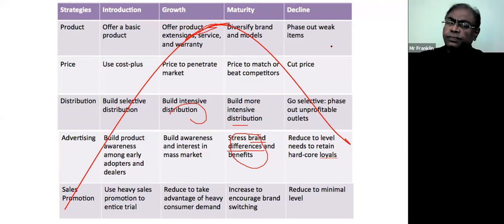At the introduction phase, the product is introduced into the market. So it gains acceptance. People look at the product. Again, not many people are using the product. At the growth stage, what happened? Now more people are using the product. Now it's targeted towards the mass market. At the maturity stage, the sales is growing, but it's not increasing. It's at its plateau. From last month to this month, plateau. At decline stage, sales is going down.